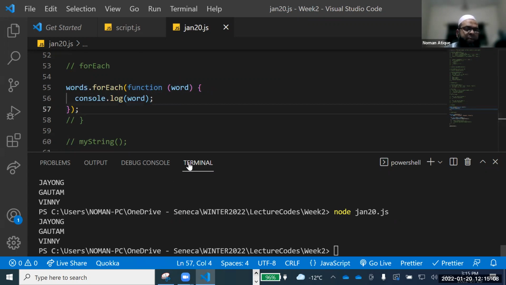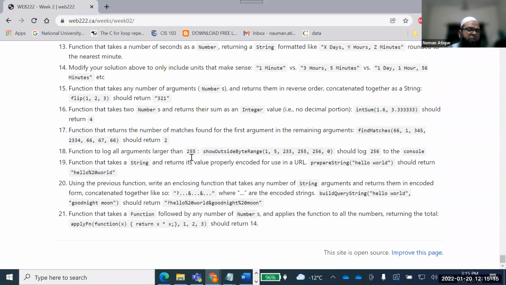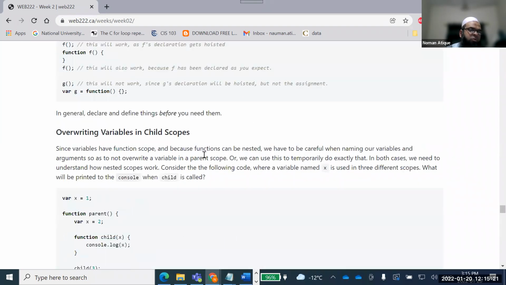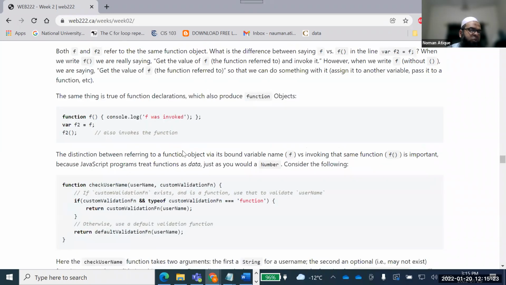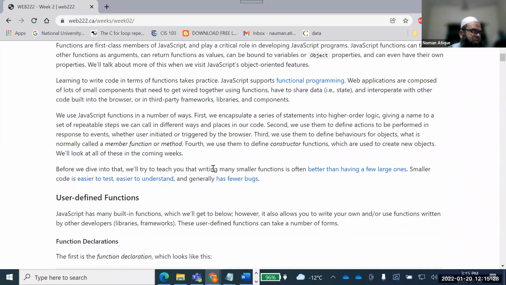Okay, so I'm stopping here, and I'm expecting that you will be practicing these questions. If you have any questions, you can always talk to me. We can always have a discussion on that. I would expect you to read all these notes of week 2 thoroughly. If you have any questions, you can always talk to me, and we can discuss that.